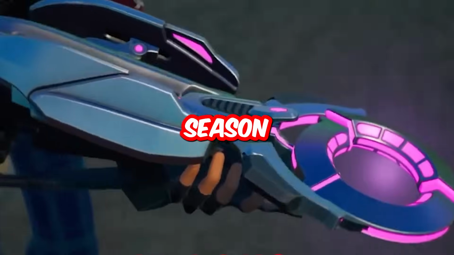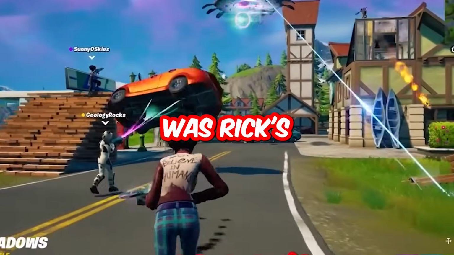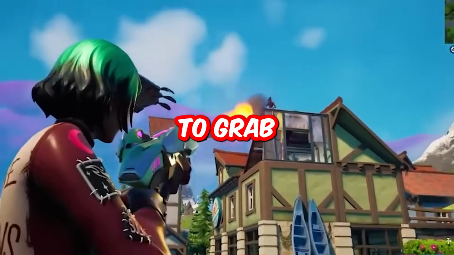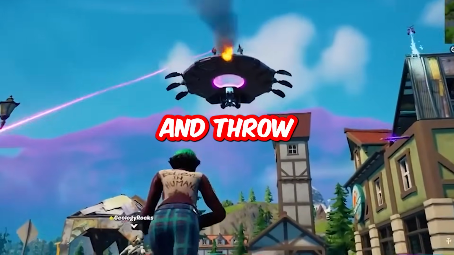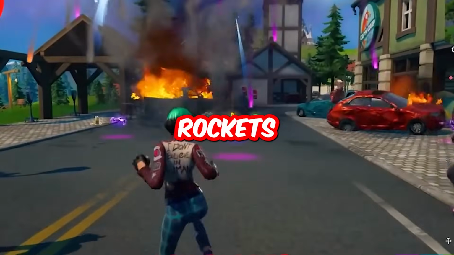What? Chapter 4, Season 7 was the season we received Rick and Morty collaboration. One of the weapons was Rick's Grabatron. This item allowed you to grab anything, make it float in the air, and throw it toward the enemies or builds. And when I say anything, I mean anything, like even rockets.